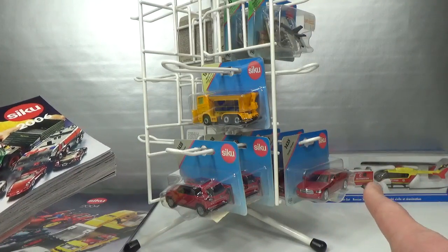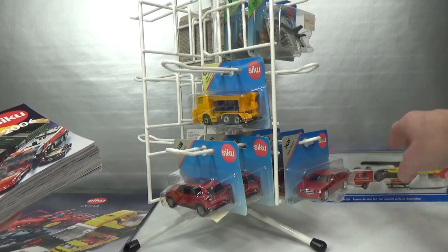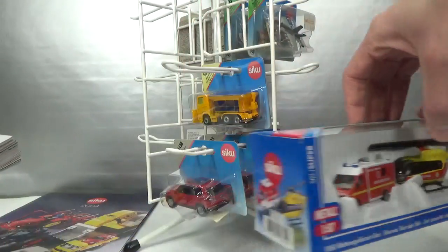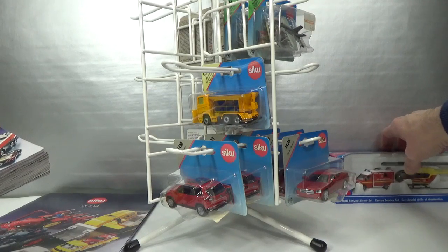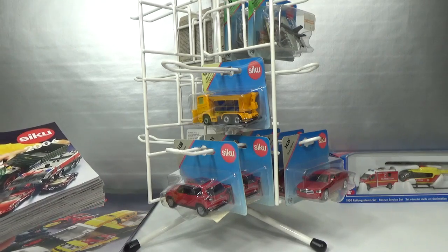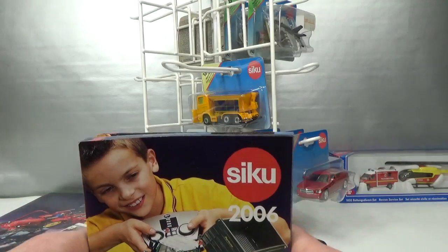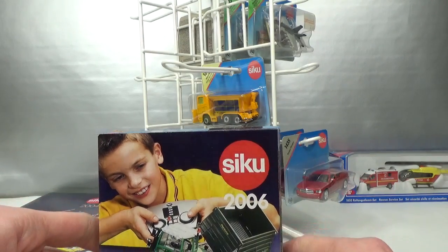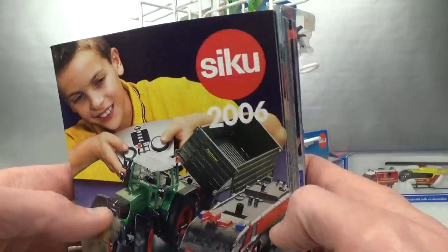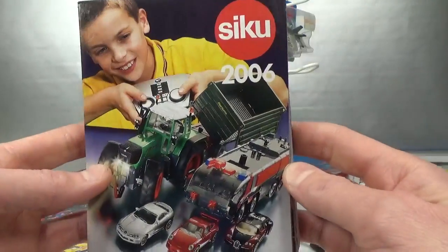Check out the store if you're in Belgium and you're into Siku stuff like this. He still has another set similar to this, a little different. He has other Siku stuff too in different scales. Not in 1:55 scale, but in 1:87 and other scales, bigger scales too. And of course he has a lot of collectibles in 1:43 scale, 1:18. So yeah, definitely a shop worth visiting if you're in Belgium or in the neighboring countries. So the address was on the card I showed you.